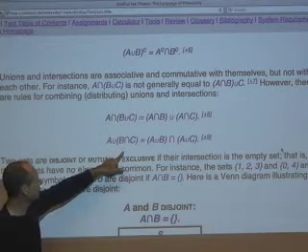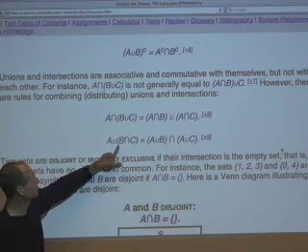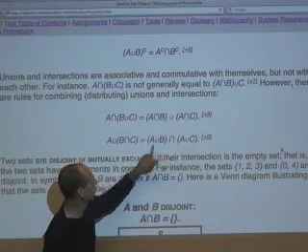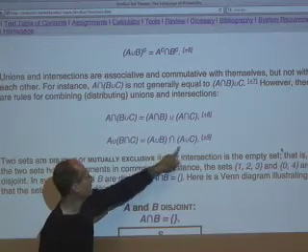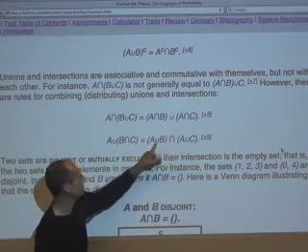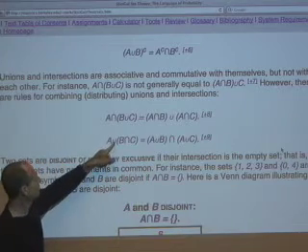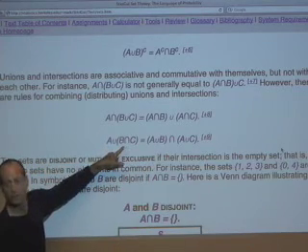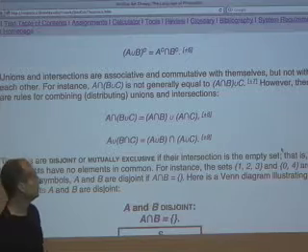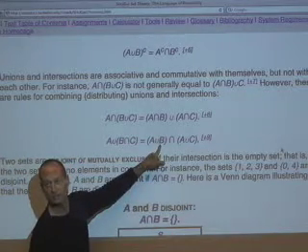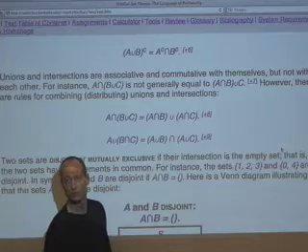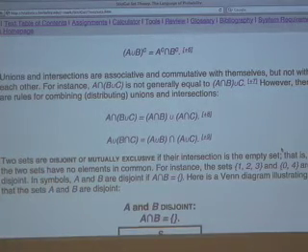So if we have an element of here, what do we know about it? Well, we know that either it is in A or it's in both of these. If it's in A, then it's on both sides of this intersection, and so it must be over here, right? Because both sides of this intersection include A. Well, what if it isn't in A? What if it's in B intersect C? If it's in both B and C, then what happens on the right? It's got to be over here because it's in B, and it's got to be over here because it's in C. So it's got to be in the intersection of these two things. That's the rhythm of how you prove these things.